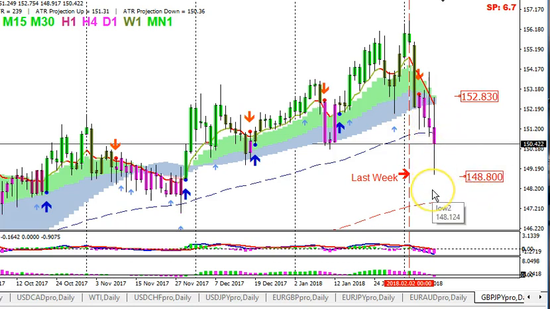Again, if you think price is going to come down lower, you could look at sells below 148.80. If you think price is going to go higher, you could look at buys above 152.83. And again, we have a little bit of green and blue, so we haven't gotten what's called a momentum squeeze area. You just have to wait for more evidence. Okay, I wouldn't do anything yet with this pair.